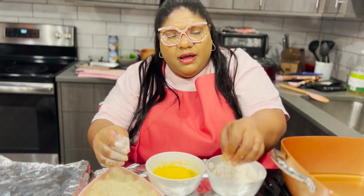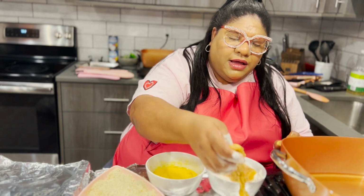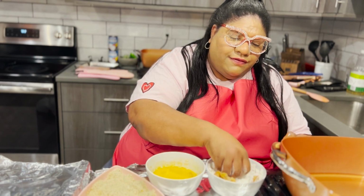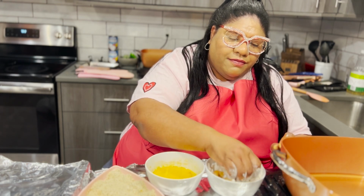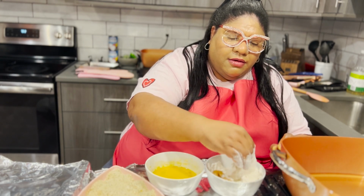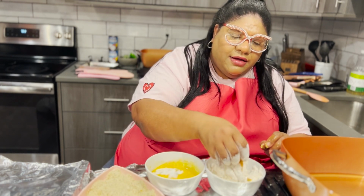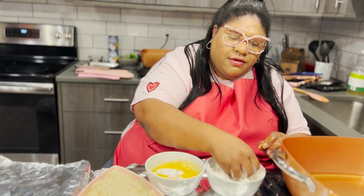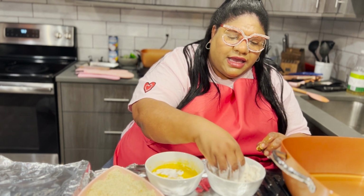So again, I'm gonna go with my dry hand. I'm gonna dip my chicken pieces in the flour, and make sure it stays fully coated before I put it in the egg. And then we're gonna fry it up. We'll see what that looks like. I just shake off the residue and dip it in the egg while I work on this piece here, and I'll have them both go in together. So it's taking an egg bath, as I would call it, and this is taking its flour bath.